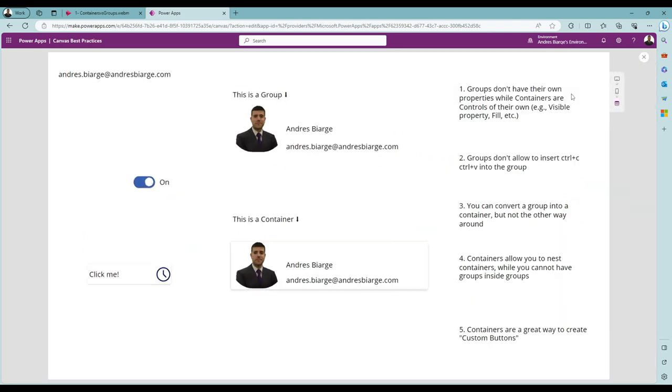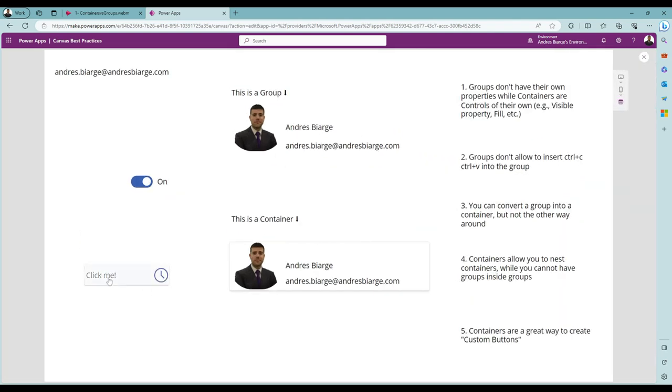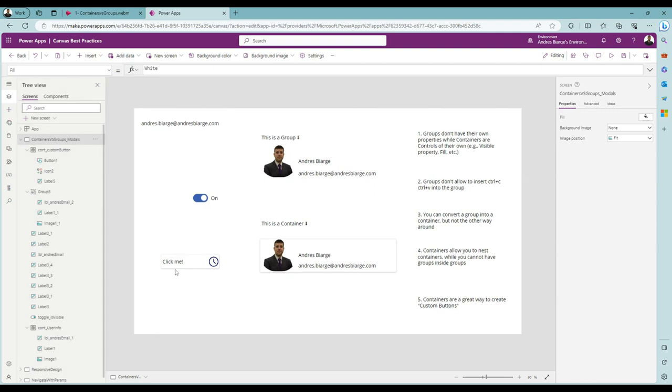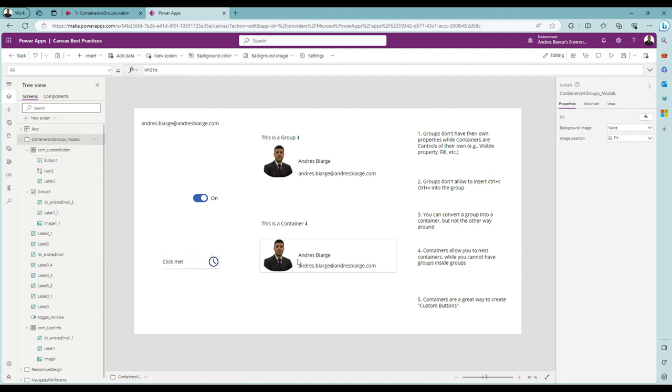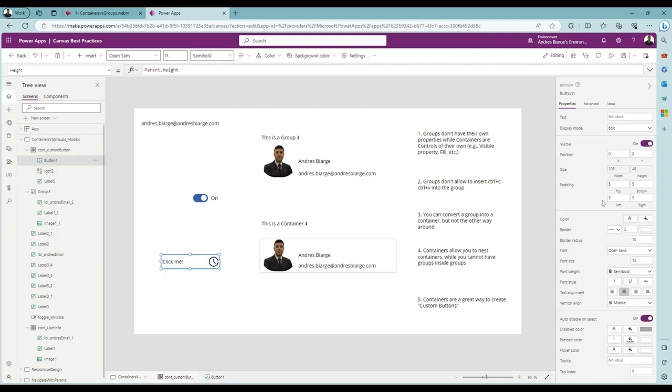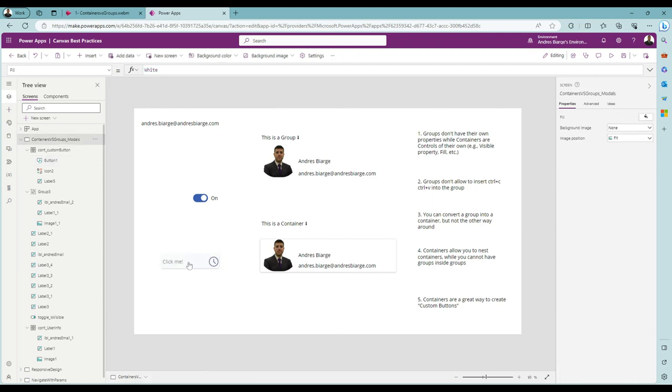Now, if we play this, we see that this mimics the behavior of a button because we have here the button as the first thing in the set index, right? And here what we are doing is making it transparent, but enabling the press and hover properties with these colors to mimic the behavior as if this whole container was a button.